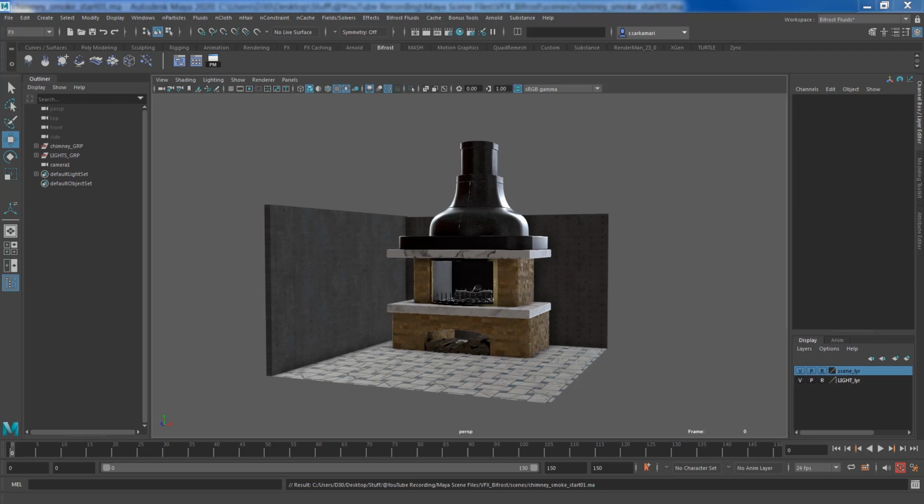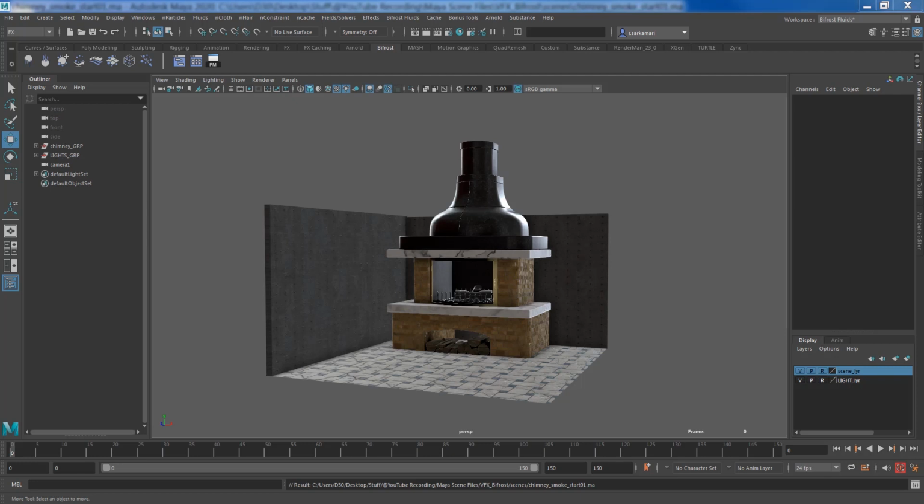In this video, I will show you how to create a smoke effect using Bifrost Aero solver. Now, Aero solver and Bifrost Graph are new additions to Maya and they're absolutely amazing if you would like to create combustion, if you would like to create any type of simulation including cloth, smoke, fire and even snow.